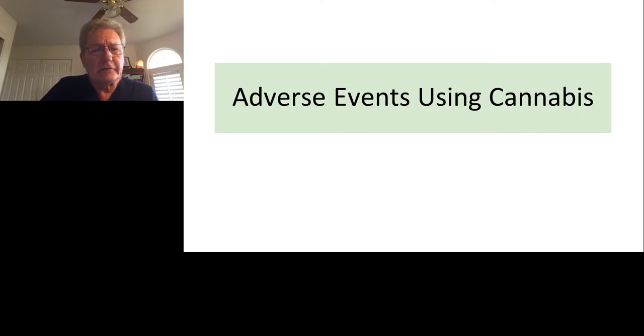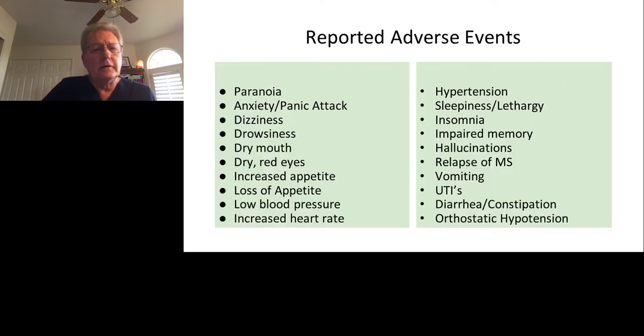So let's look at the adverse effects of using cannabis. This is a partial list. If you look closely, you'll find that many of the reported adverse events from cannabis are actually treatment endpoints, for instance, insomnia is one treatment endpoint that cannabis is used for all the time. Anxiety, panic attacks, very valuable in these areas.